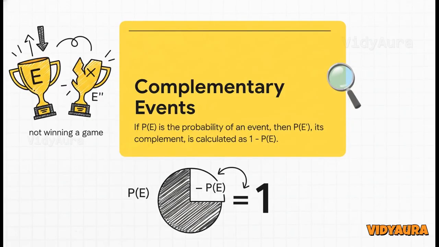Okay, this one is a really clever trick. It's called complementary events. Let's say E is our event, like getting a number greater than 4. The complement is just not getting a number greater than 4. And here's the cool part. The probabilities of an event happening and not happening always add up to 1. So the chance of something happening is 1/3, the chance of it not happening is just 1 minus 1/3, which is 2/3. It's a really useful shortcut.